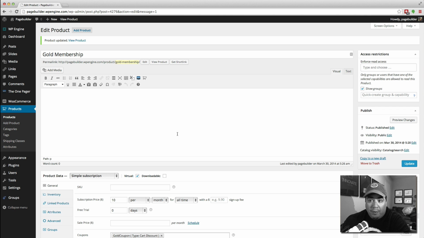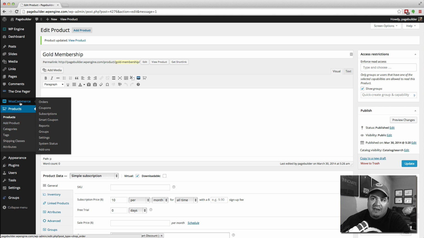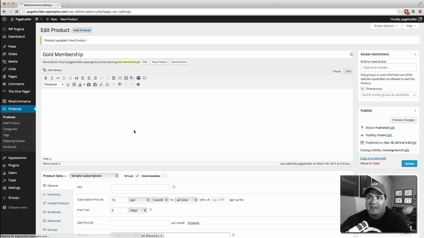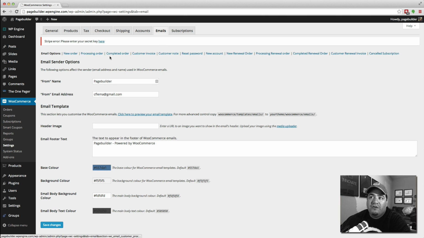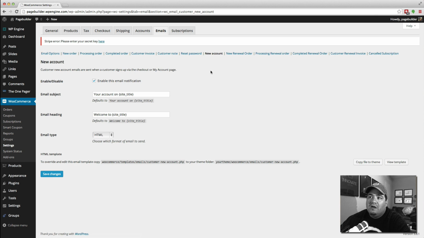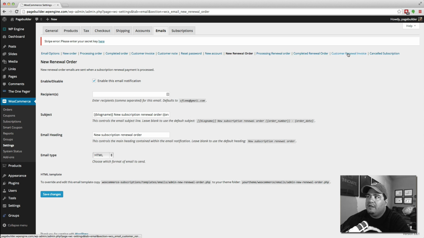You've seen all the parts. You could, of course, go back and add, and I'll just highlight this so that you are aware of it, when you go into settings, you have the ability to go into your emails and say, for new orders, for completed orders, for new accounts. Each one of these gives you an ability to manipulate the email. New renewal, or the completed renewal, or the invoice.